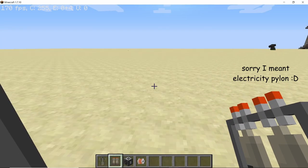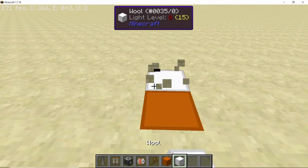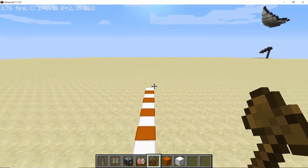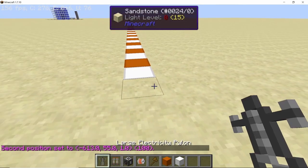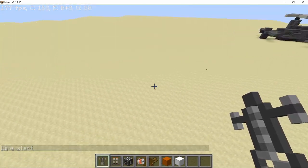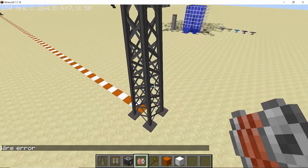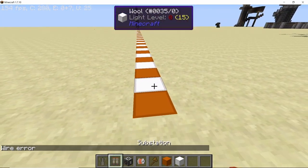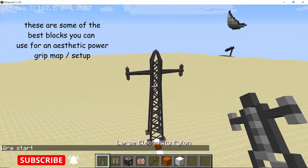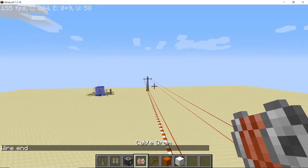The large energy pylon has a range of 100 blocks total. I'm going to make a quick 100-block line to show what happens when the blocks are not in range. With 100 blocks between them, if you place two pylons just at the outer limit they will not connect — as you can see it says 'wire error.' But as soon as I bring these pylons in range by shifting them one block each, they connect beautifully.